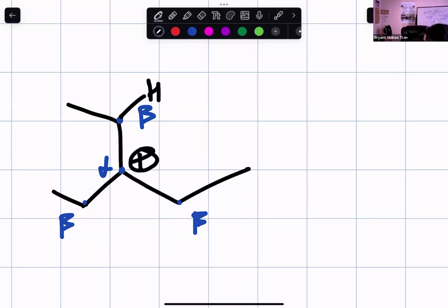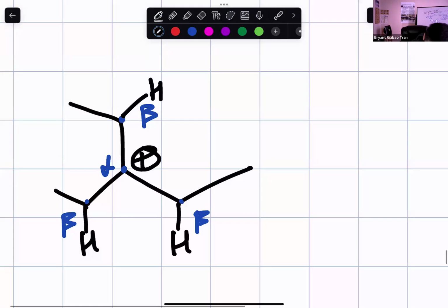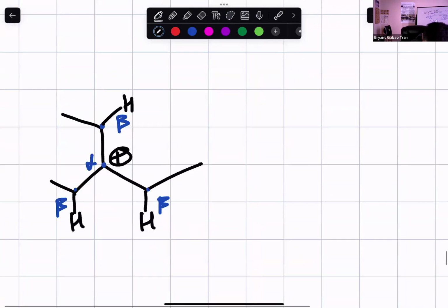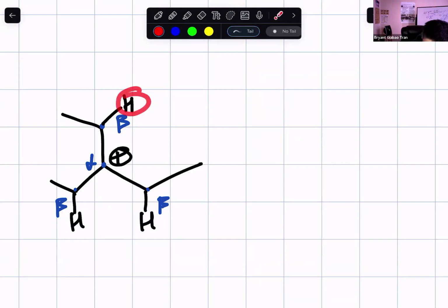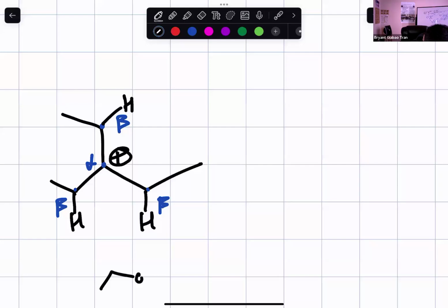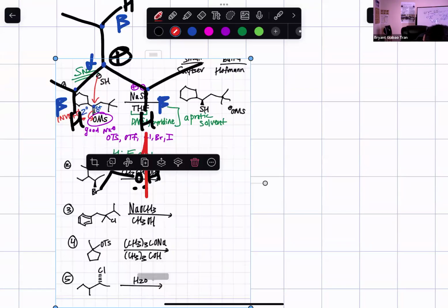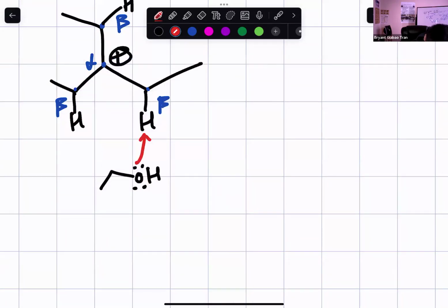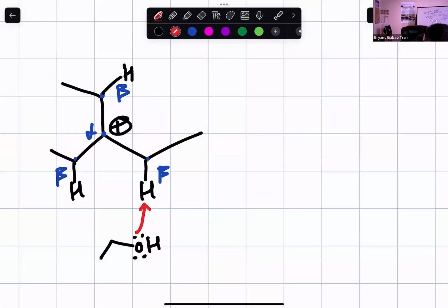And then see which one is the most substituted beta hydrogen. They're both equally substituted. So you could have grabbed any one of these hydrogens with the base, like let's say another equivalent of the alcohol, to come in, grab that hydrogen, and then the bond between that hydrogen being grabbed and that carbon is going to make a double bond right there between the carbon and the carbocation to form this alkene here, double bond, like that.